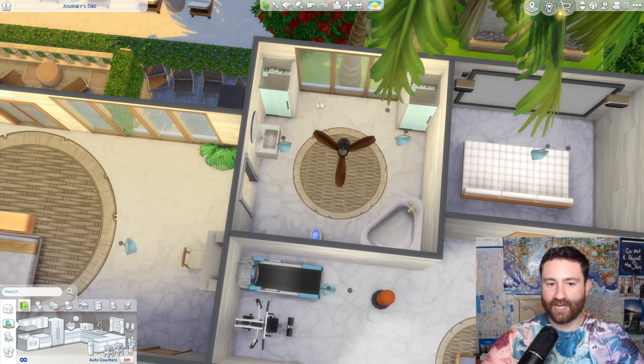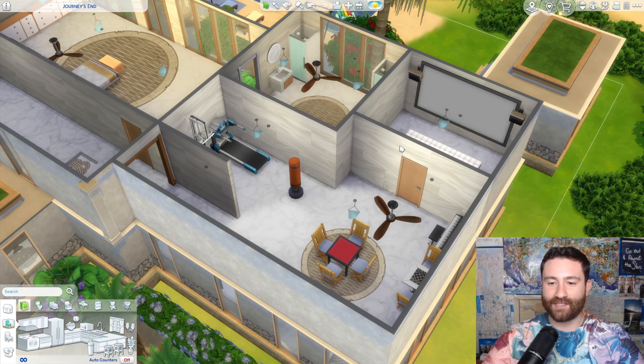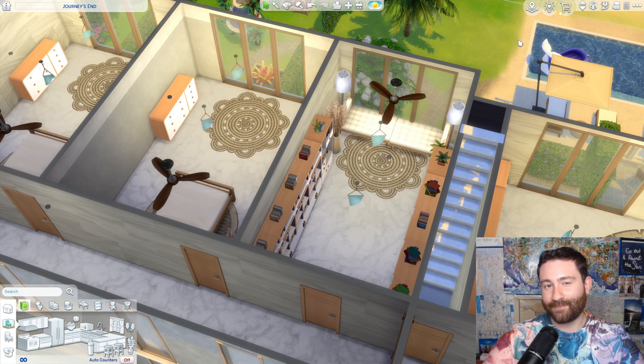We've got their ensuite bathroom over here with a nice big tub and shower. Then over here — I feel like this is where the kids will hang out — this is the game room, the gym, and the movie theater. Definitely a cool spot to hang. Coming down the hallway, we have our little book nook, which is probably my favorite room in the whole house. I would love to just lay here with a good book, a view of the ocean, surrounded by books, all cozy. I love this room so much.